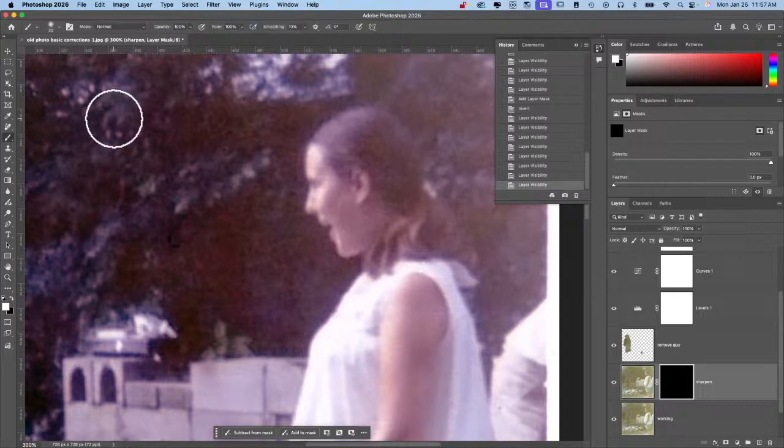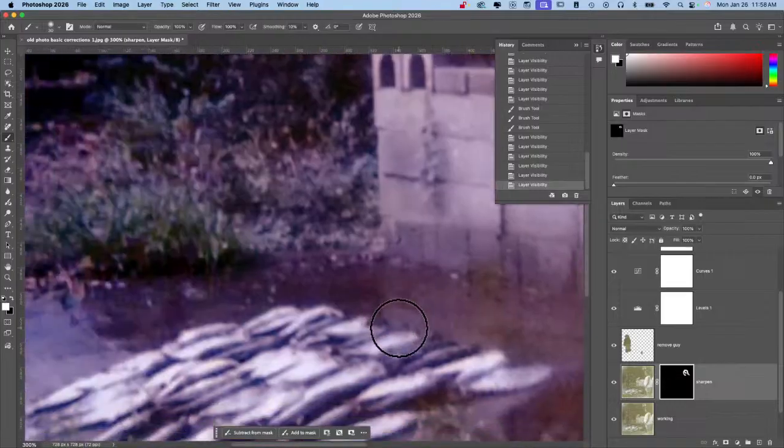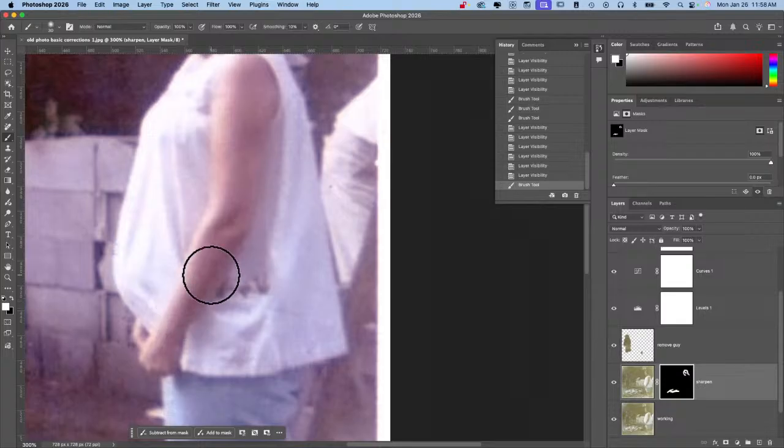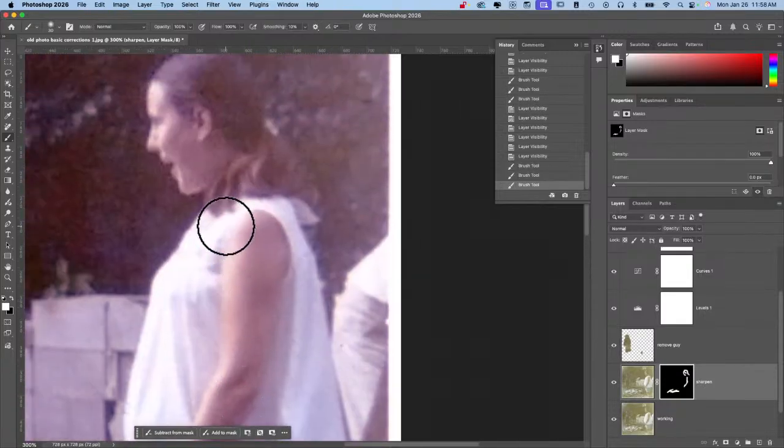And what I actually want to sharpen is kind of her face, this edge here. And to do that, I'm going to press B for brush, or click on the brush tool. And we want white. White reveals, black conceals when you're using Photoshop masks. So I'm going to paint white around the edge of her face here, kind of over her ear, kind of edge of her hair, to make those features pop out a little more. Maybe we do it a little bit in the fish here. You can see where I'm painting with white, that's the part of this layer that's being revealed. Right, so what I wanted to do was maybe make her pop out a little more.